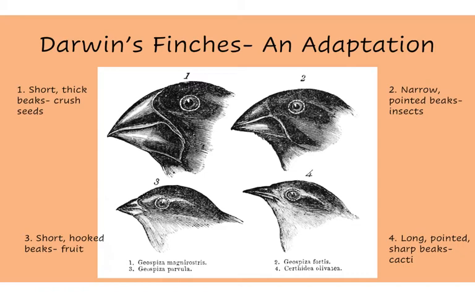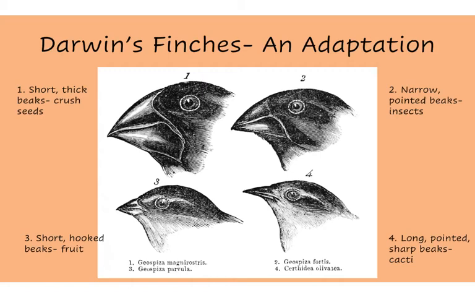So for example, in this first picture here, we see a short, really thick beak. And Darwin observed that that short, really thick beak was necessary for crushing seeds. So that adaptation was necessary for that finch to survive in that environment because the food that was available to that finch was seeds. So they had to adapt their beaks so that they could eat those seeds and their beaks would not break or what have you. So those are the short, thick beaks, and those are necessary for crushing those seeds that were available to the birds at that time.